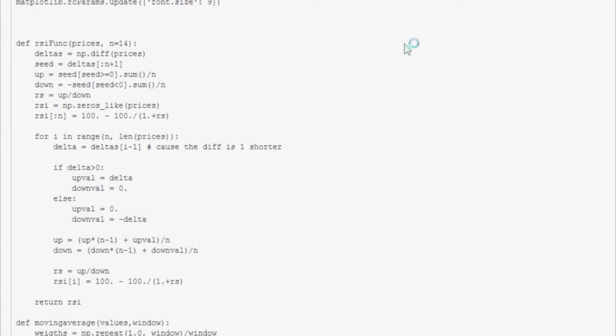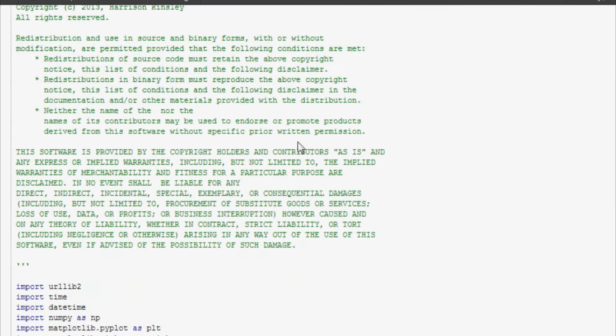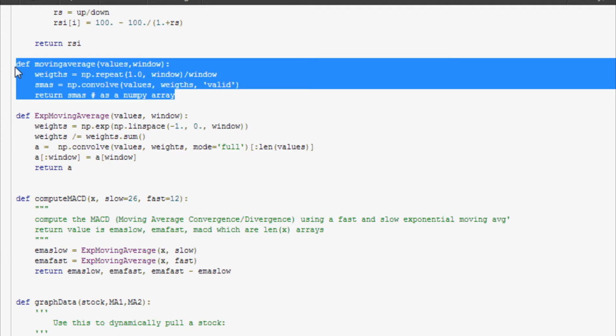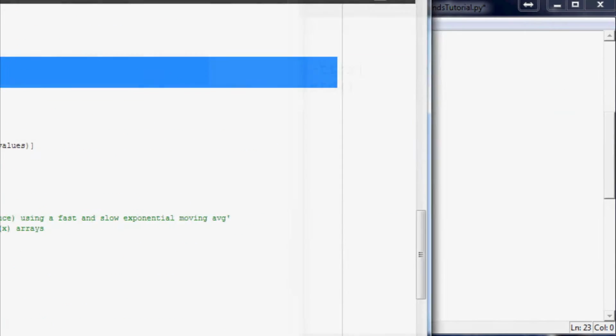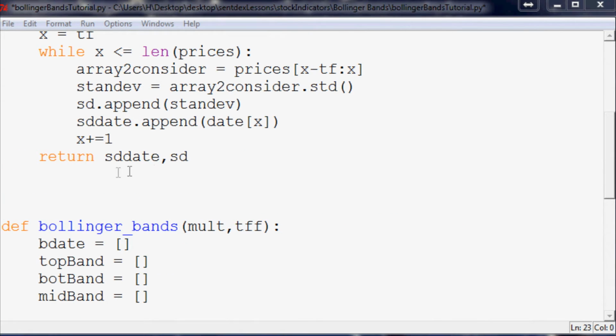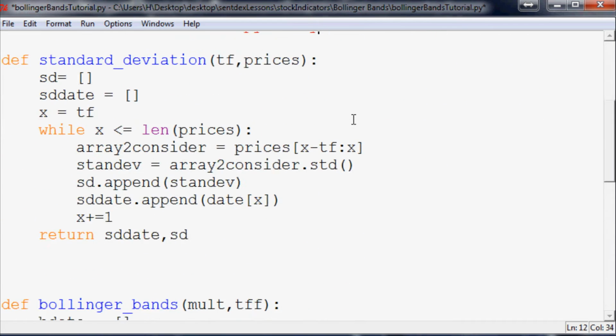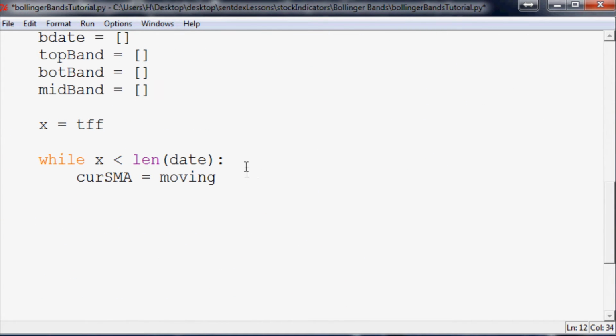If you go to my website, or you just click on the link in the description, scroll down to moving average, and we're going to just copy and paste this function. Just hit copy and paste it over here. If you're planning to follow to the next video and actually graph this, you might as well copy and paste that entire code as well for your records, or just stay on that page.